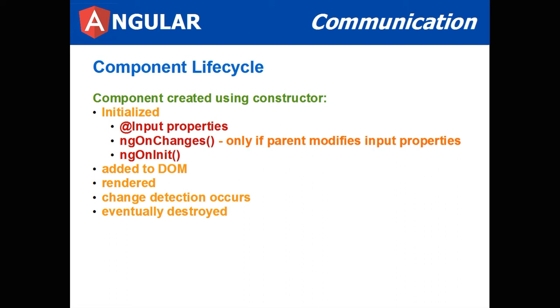So then the component is added to the DOM, it's rendered, and then as changes occur, change detection occurs, and of course the @Input properties take effect and the ngOnChanges method gets invoked again. And then eventually you destroy your component. Let's say when you move out of a route or something and the component goes away.